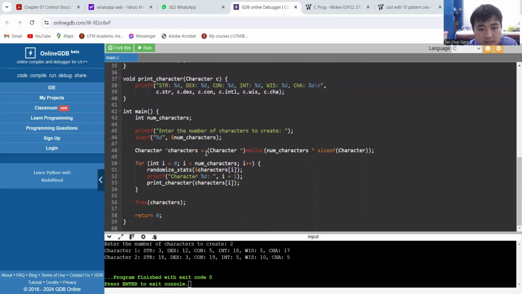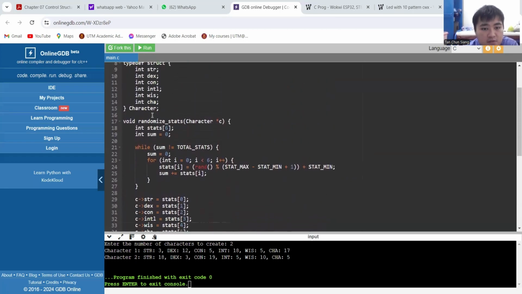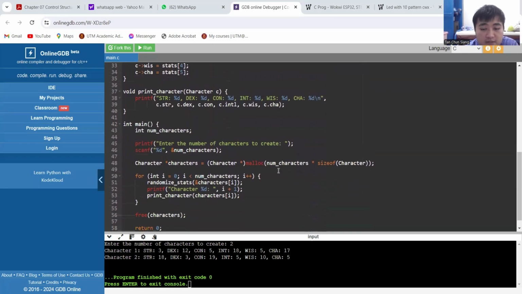Then we scan the number as an integer type, and I will store the structure variable for a different number of characters. Like if the user wants to create 3 characters, then we'll store them in different places. And the malloc is actually to allocate the data for the number of characters, like character 1, 2, 3.